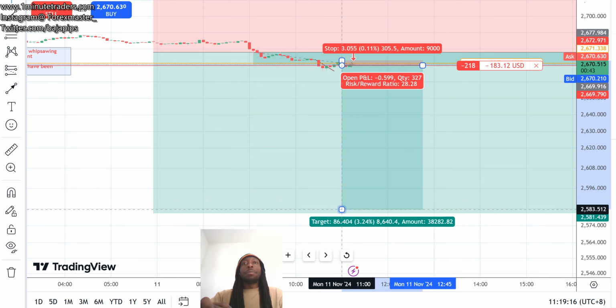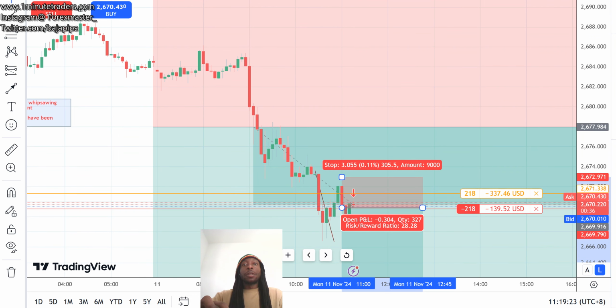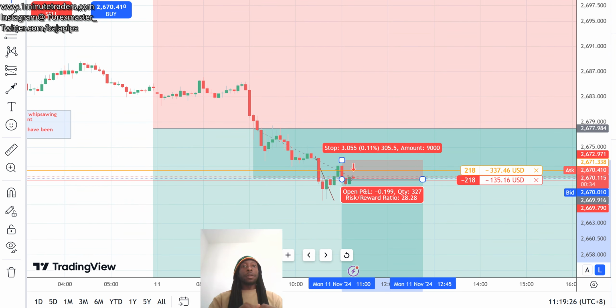But me personally, I'll get out after 5R, or I'll trail it aggressively after 5R if it doesn't go in my favor. So this one trade has a potential of going 25 times my risk. Those of you that are watching, you're like, whoa, 25 times your risk. That sounds surreal. But I just broke it all down in front of you. This is why I like having these recordings.